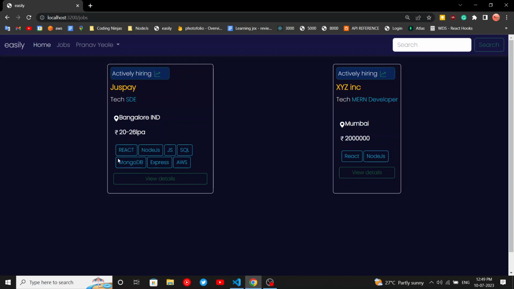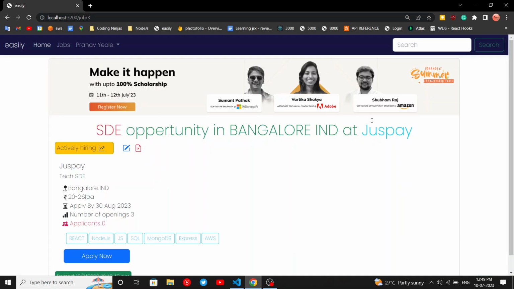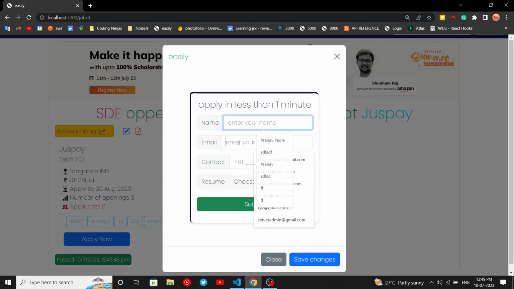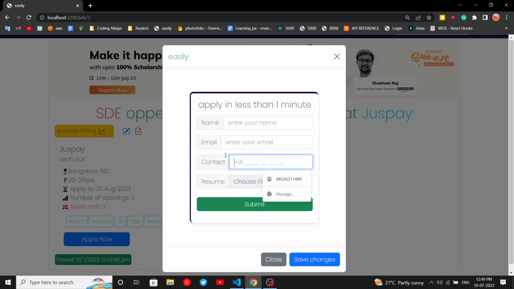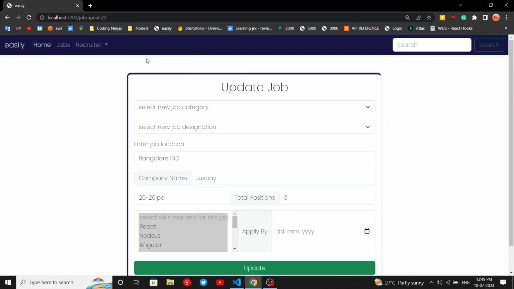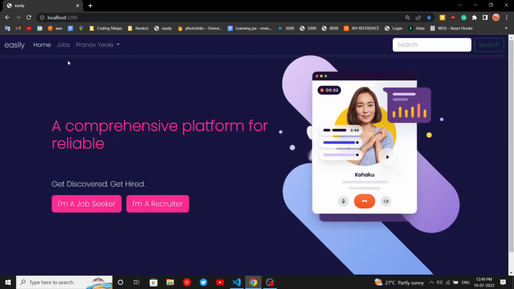The last additional improvement that we can make is a validation middleware for all the forms. When you apply, or when you edit, or when you post a new job, for all of these forms you can add a validation middleware on the backend and make sure that all the fields are correctly validated before updating the resource inside of the memory. So these are all the additional tasks that you can perform on this project. So that's all.